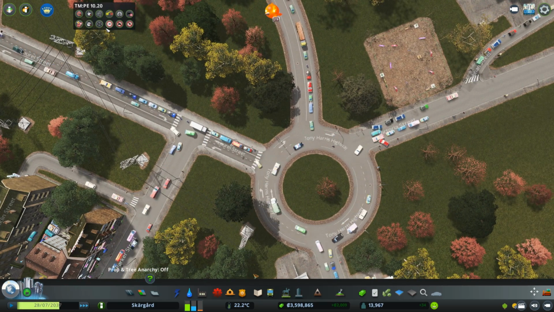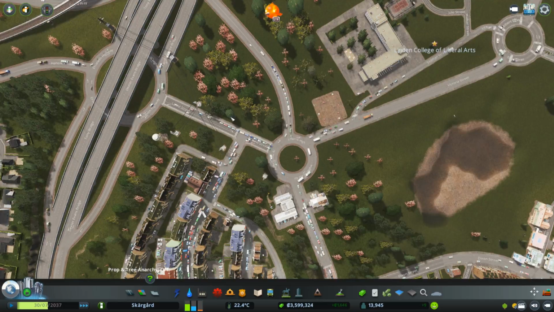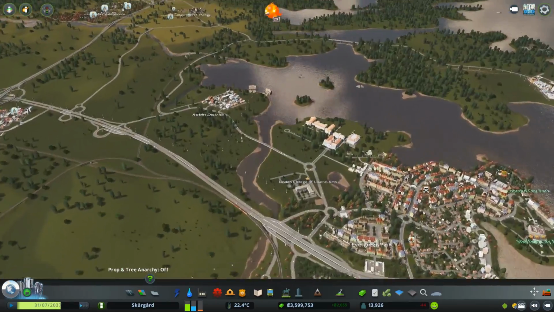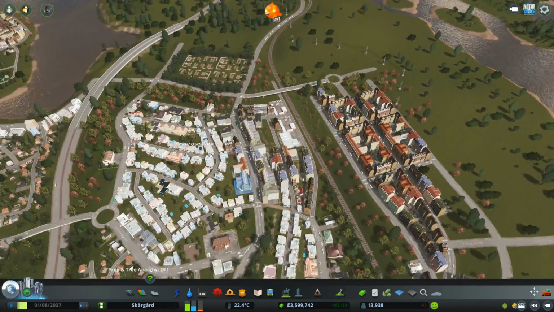Okay, so... Look at me manage traffic. I'm such a genius. There's just so much traffic. There's actually just so much traffic. Alright, hey, oh, look at all this residential. Okay, actually, we need a lot of residential because this is all dying out here. Let's do residential. I'll just make sure that's okay.